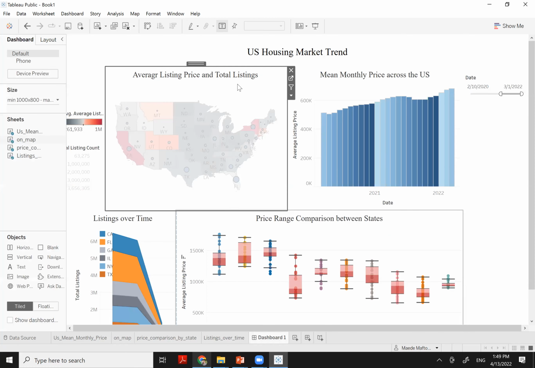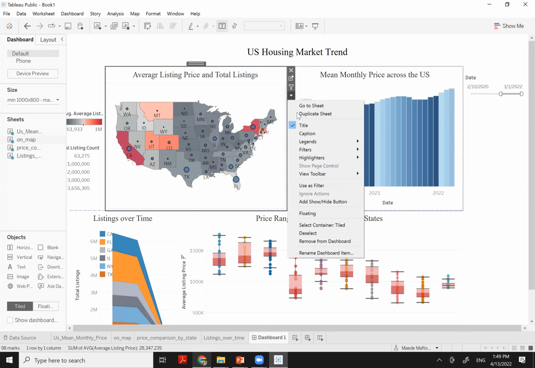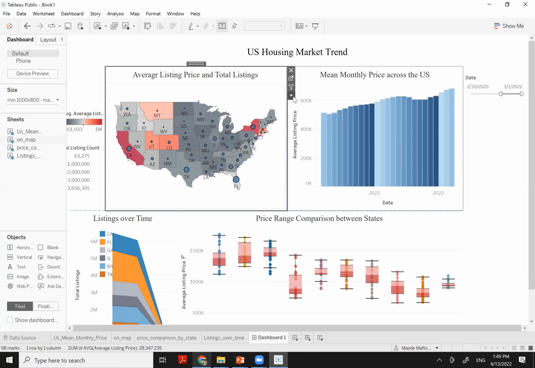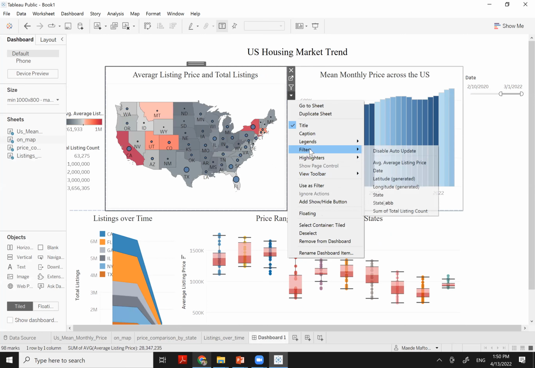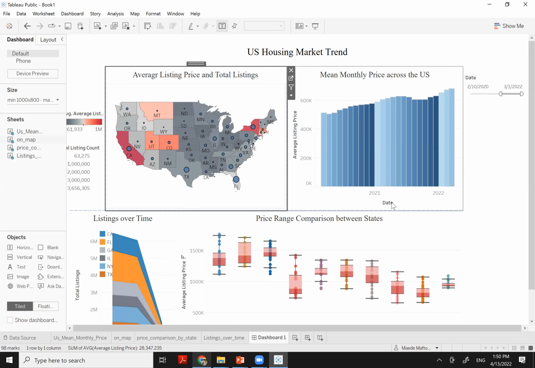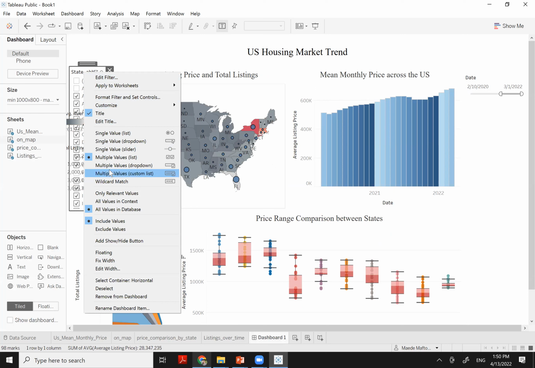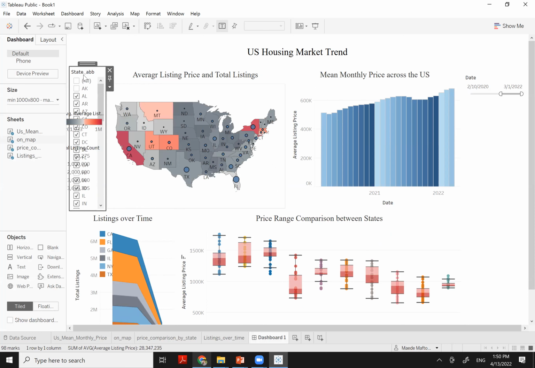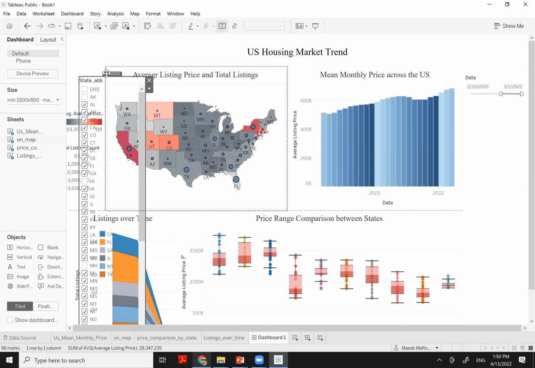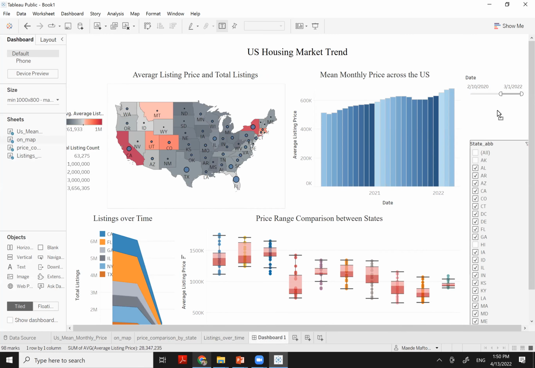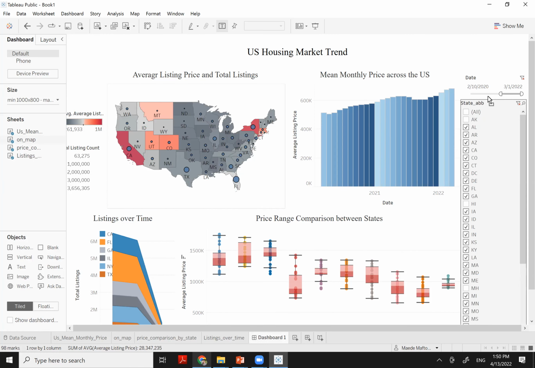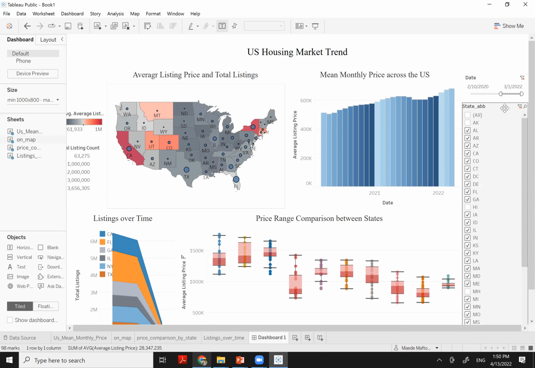So if I come back to the dashboard and select the filters I just made, you see it's showing it here. I don't want it to look like this. Obviously, I'm making it floating, and I'm going to move it over here and change it into the drop-down list.